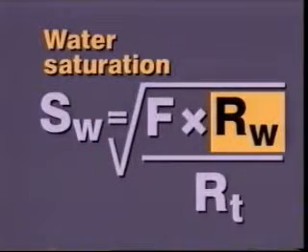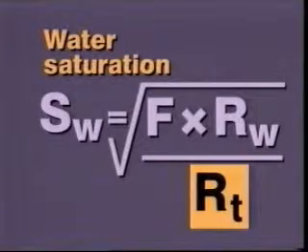Formation water resistivity, R sub W, can be found from a catalog of water resistivity values, analysis of produced water from a drill stem test or from a water-producing well. Another method, using charts provided by service companies, involves the SP curve in a clean formation. Since the resistivity of a fluid is a function of temperature, R sub W must be corrected to formation temperature. Finally, R sub T, the resistivity of the uninvaded formation, can be obtained from resistivity logs. We'll examine the interpretation of resistivity logs in a moment.